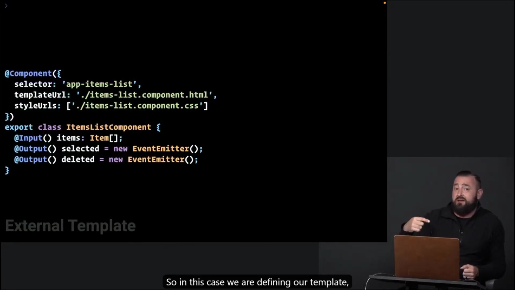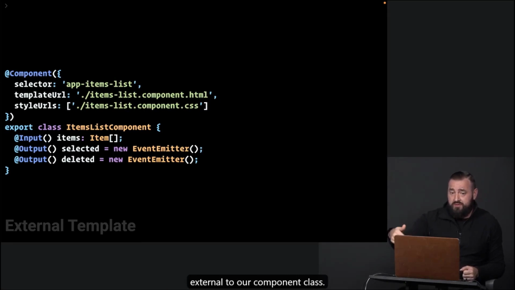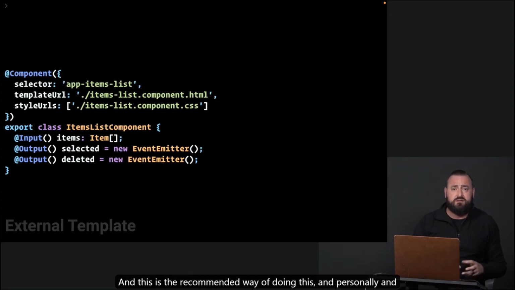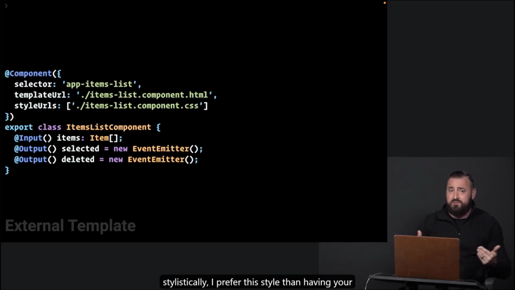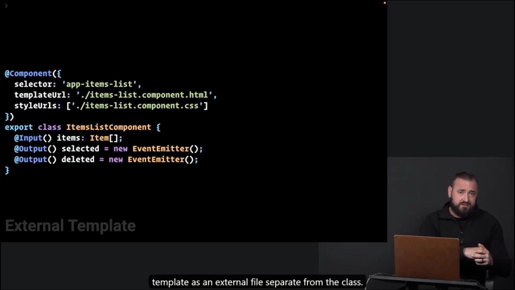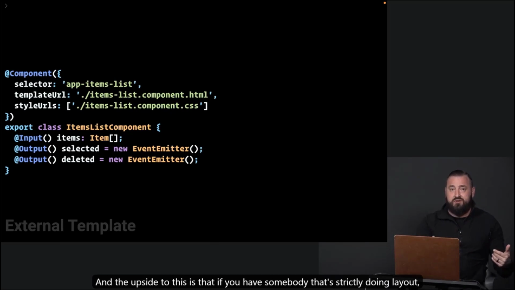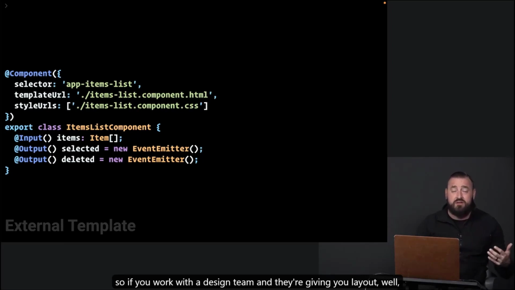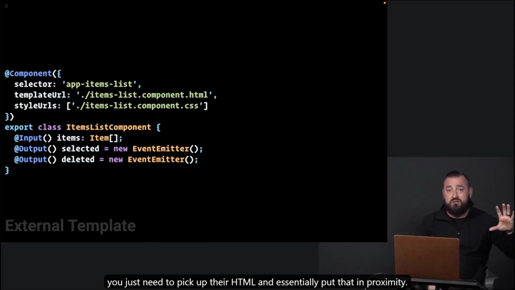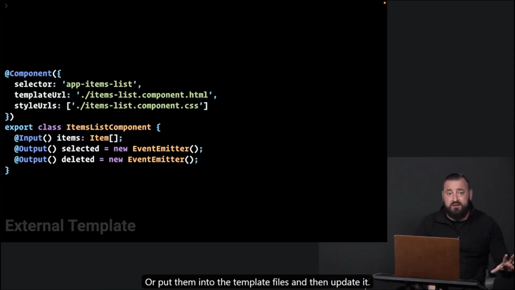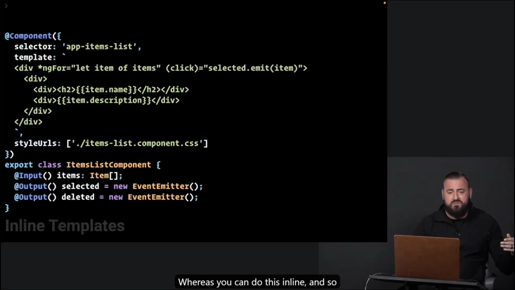In this case, we are defining our template external to our component class. This is the recommended way of doing this, and personally and stylistically, I prefer having your template as an external file separate from the class. The upside is that if you have somebody that's strictly doing layout, like a design team giving you layout, you just need to pick up their HTML and put it into the template files and then update it. Whereas you can do this inline.